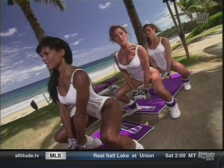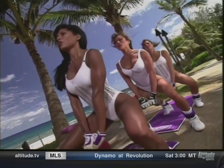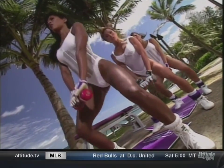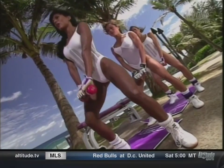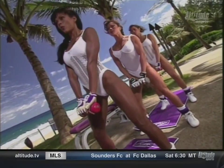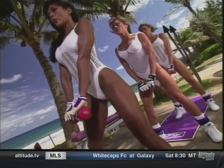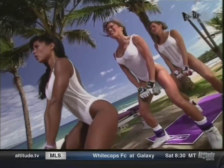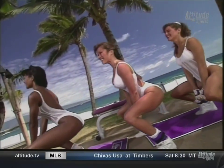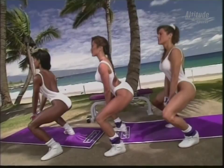Notice the dumbbells just hanging right in front of the body. Start off lightly, gradually work your way up, using heavier weight each time. Slow it down a little bit, really feel the, there you go, feel the muscles working. Inhale, exhale, smile, inhale, we're having fun. Inhale, exhale. Good job.